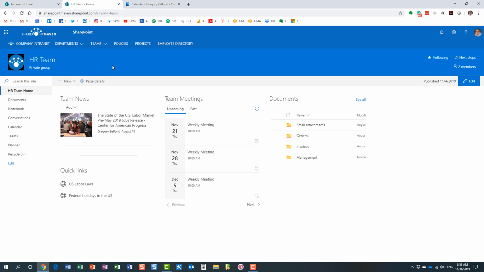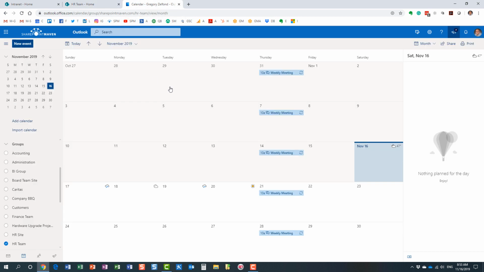All right. So this calendar over here is pretty much an Outlook-based calendar. Here it is. If I click on this calendar link that I added to the navigation, it will open up my Outlook-based calendar. This is my personal calendar. But because I'm part of all these different Office 365 groups, these are all the different groups, and obviously these are just the respective Outlook-based calendars, one for each group.